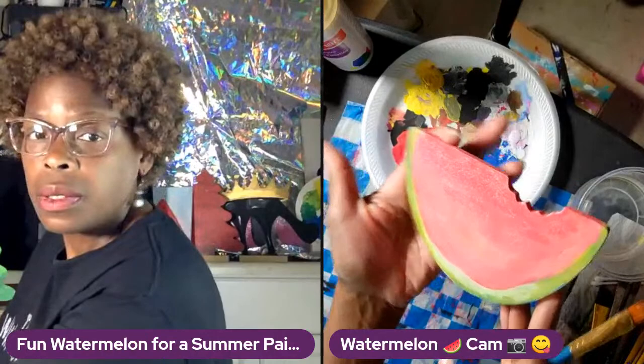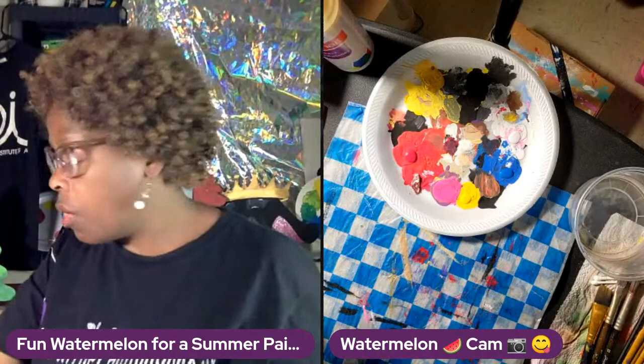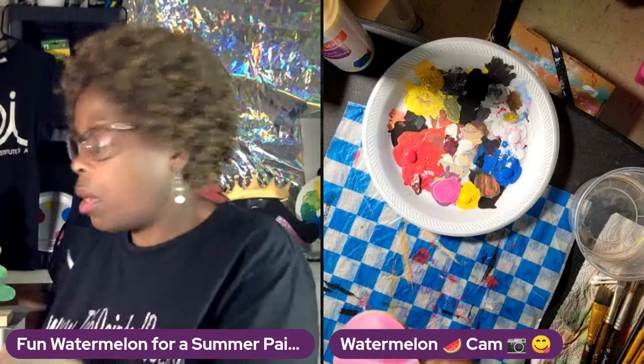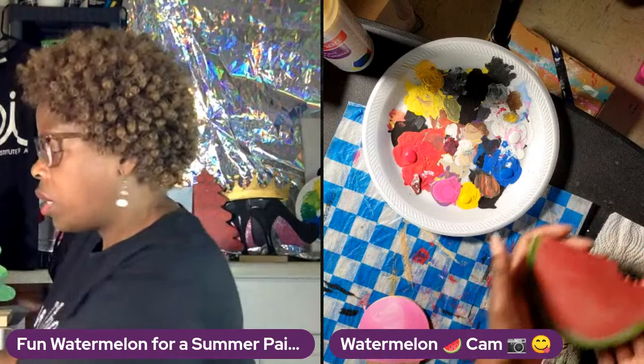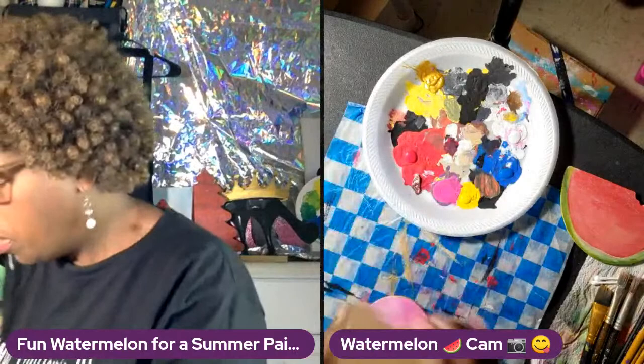Now sometimes I do too much. Now if I didn't have the glitter, it really looks quite believable. So I'm going to clean out this brush separate from the other one. Why didn't I put any on here? Maybe tomorrow. So I'm going to set this over here. I'm going to move my water so that the watermelon is kind of right there on screen. Let me move this. I'm going to set my little birdhouse over here. And we're going to bring on the main ingredient of the day.